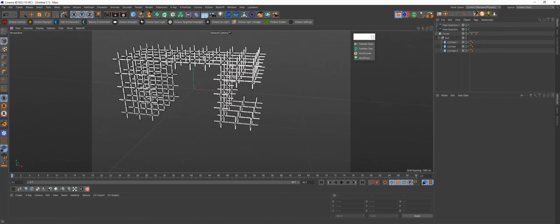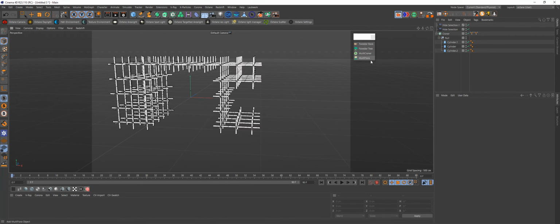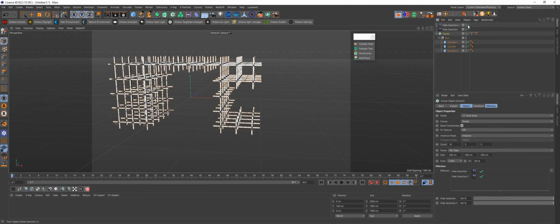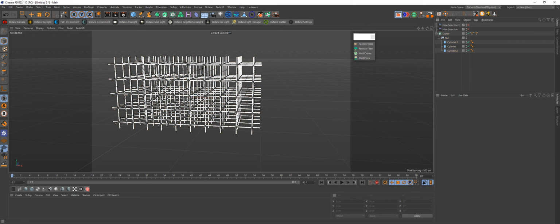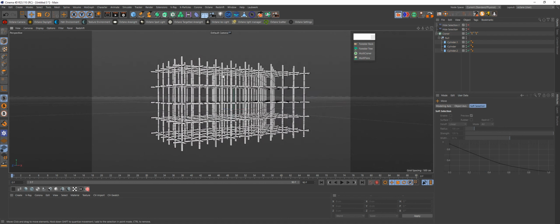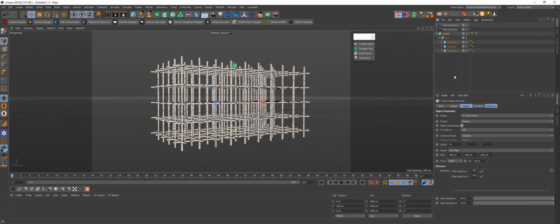Okay, that's it. If you want, you can even use a boolean.